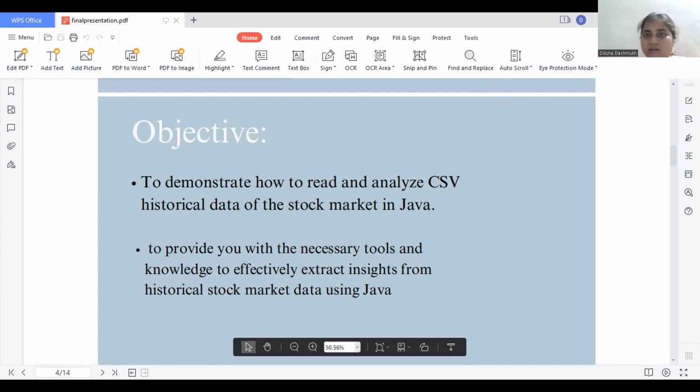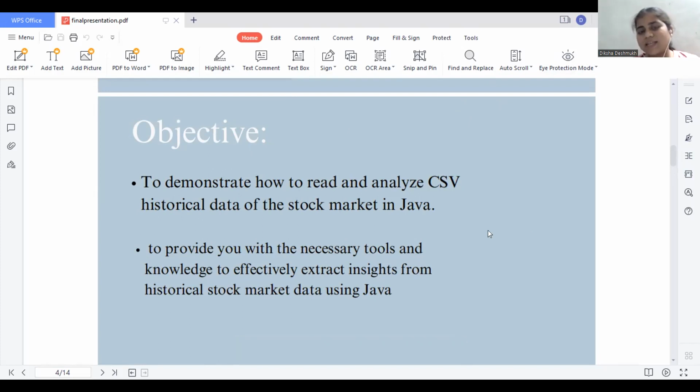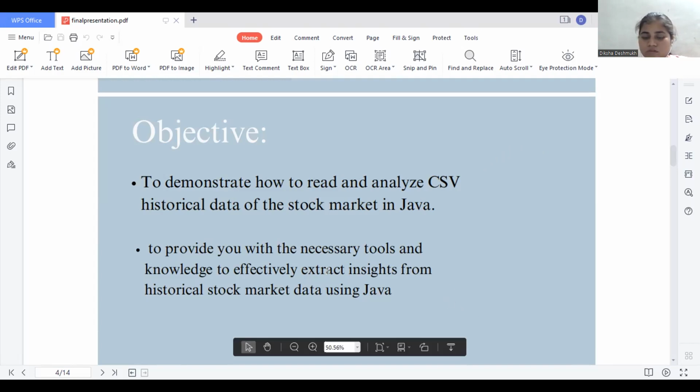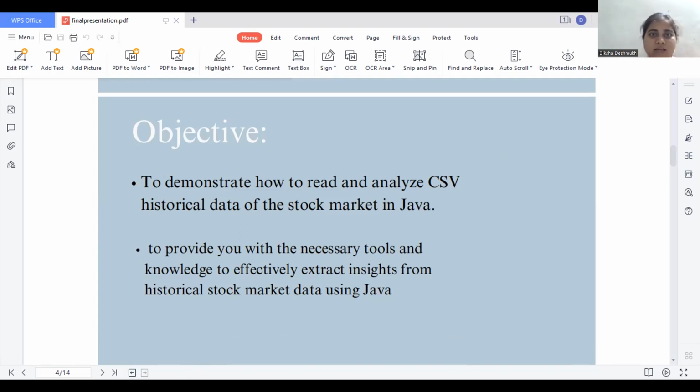Your objective clearly says to demonstrate how to read and analyze the CSV file. Yes, sir. If I am to give the demo part, I'll first show the CSV file, then show the block of code in the IDE, then what it shows by the code, and when I put in my CSV file, it will extract everything and form these high, low and open values, which you saw in the result, right? Yes, sir. So that should be done as part of the demo. But how is it possible that you didn't save the file? I have to open it.